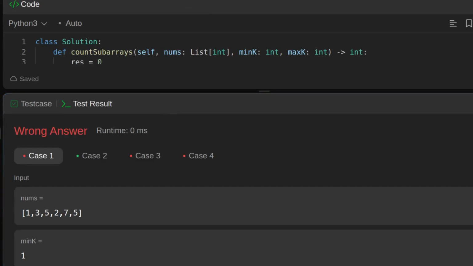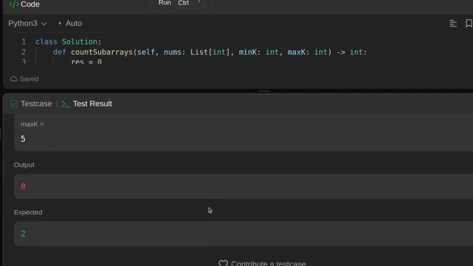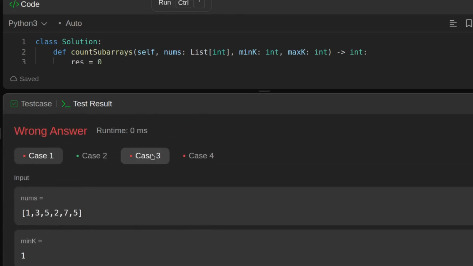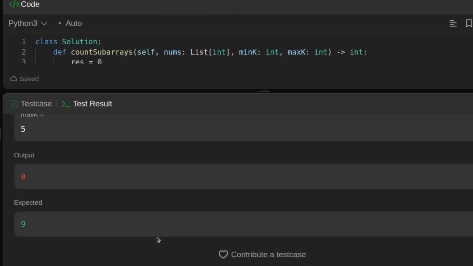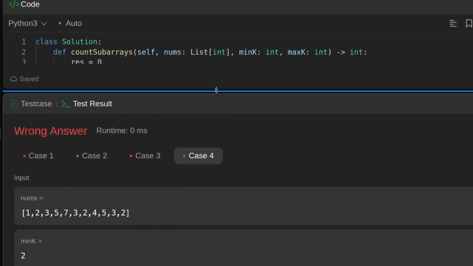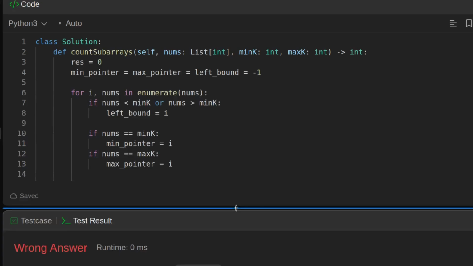And we did get a wrong answer on a test case. So let us see where we are going wrong. The output is 0. The output is 0. Where have I made the mistake?